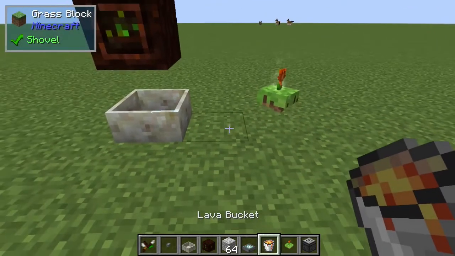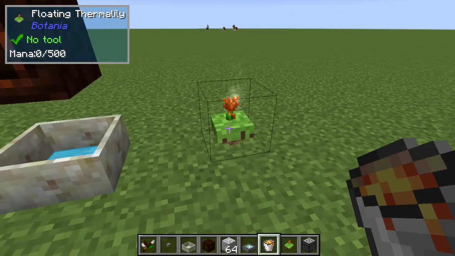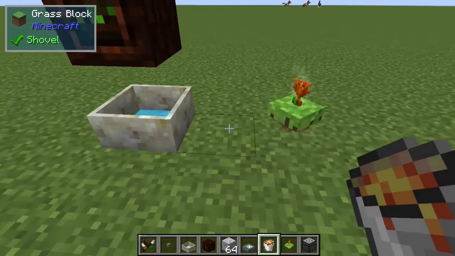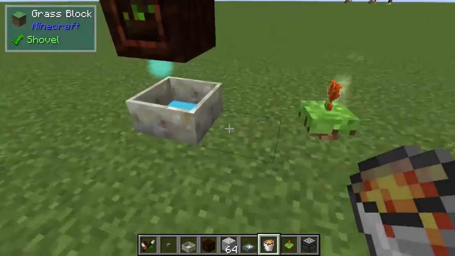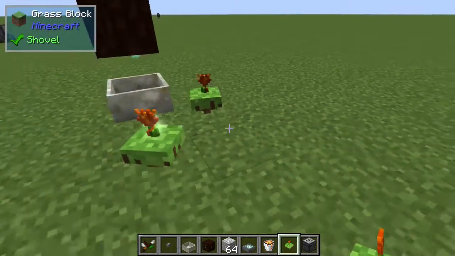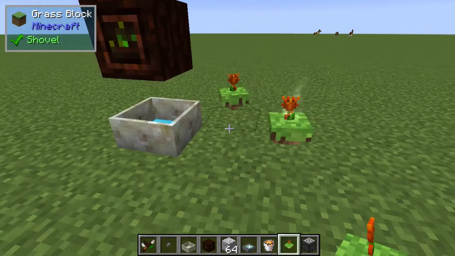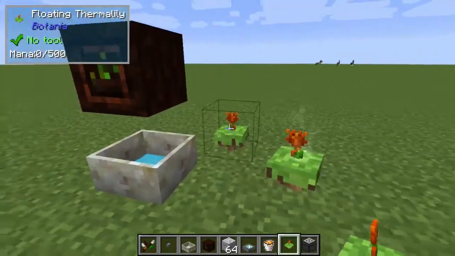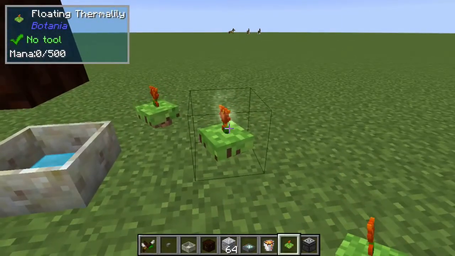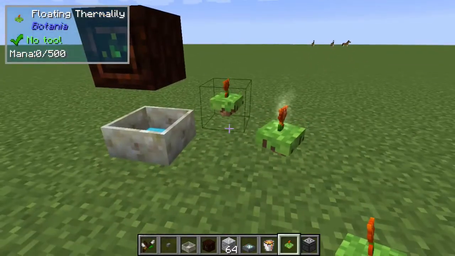So if I put down another thing of lava now, it still absorbs it, but the lava's gone. No mana. You can see mana 0 of 500. It just destroys it. Now if I put down a new Thermalily, that has no particle effect or whatever, this is what I was exploiting before: I was synchronizing them so that when this one would stop pushing mana out, this one would pick it up. But now let's see what happens.